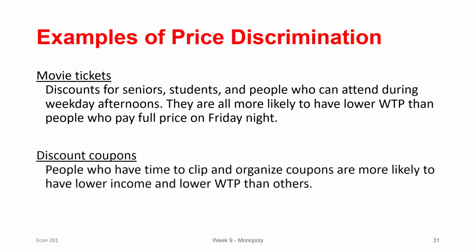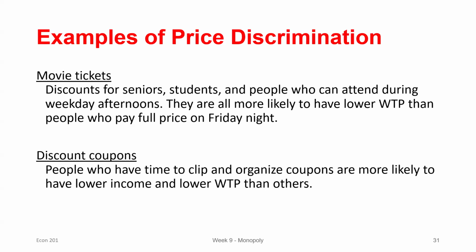Okay. Now, you could also think about discount coupons. It may not only be different consumer bases, but the same consumer. We know that as I buy more of something, I'm willing to pay a lower price. So maybe for the first 2 units, you pay whatever the price is at the grocery store, but you're not going to buy a third and a fourth. So what can that grocery store do to convince you to buy that? How does it lower the price? Maybe it says if you buy 3, you get the fourth one free.